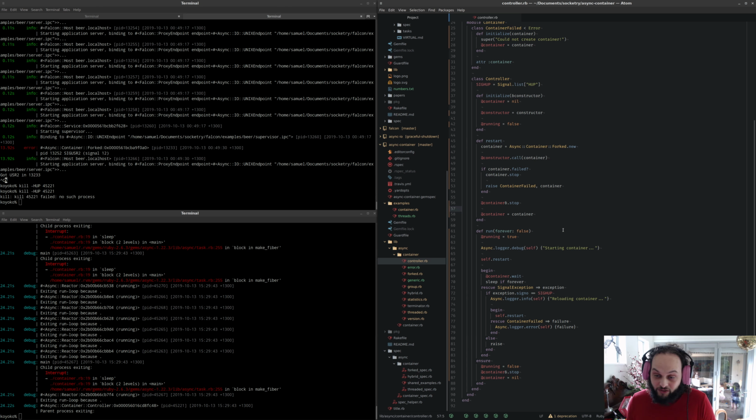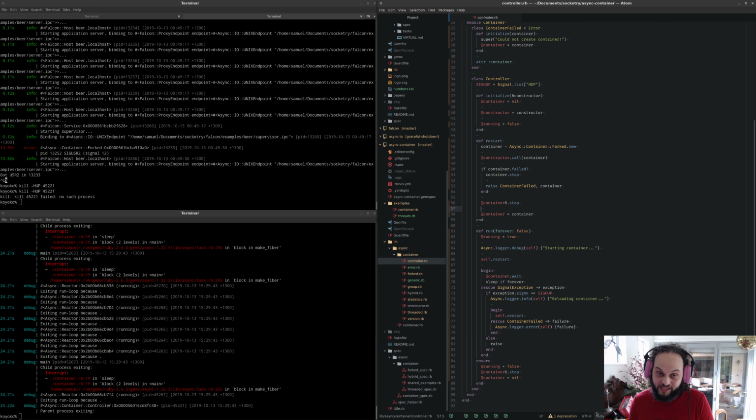But it's a bit of a trade-off, because the value in restarting the whole container is that if the container fails to come up, then you don't shut down the old container. You just kill the new container. So if you spun up a new container and there was a syntax error in the code that you deployed, and bundle exec falcon didn't start up because config.ru had a problem or something, then the old container would still be working and you wouldn't have to kill it. So things would keep on working.